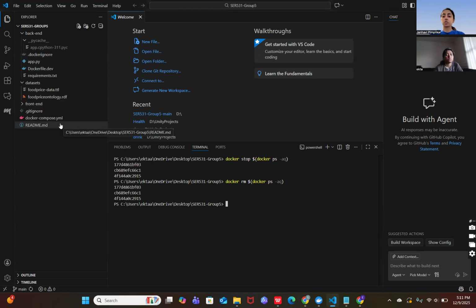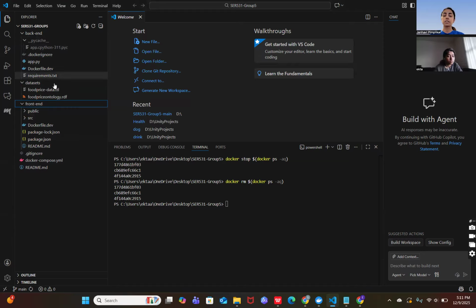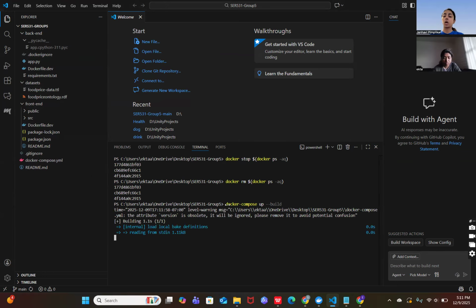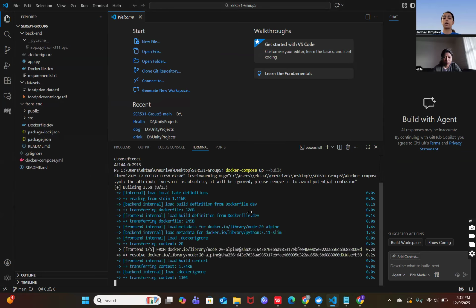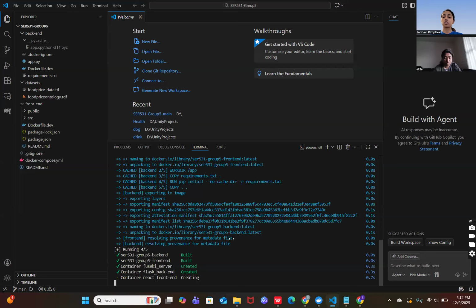So the application over here, this is the basic project structure wherein we have the backend, the front end, and the datasets, and all of these have basically been bundled up into a single Docker container. When we run the command docker compose up --build, assuming that you have a fresh repository that you've cloned, it's going to build all these containers and you'll have the application ready made. Once the application is done, you can access it at localhost 3000, which is the port on which the front end has been deployed.